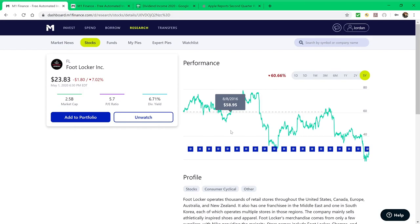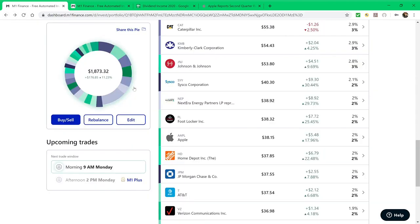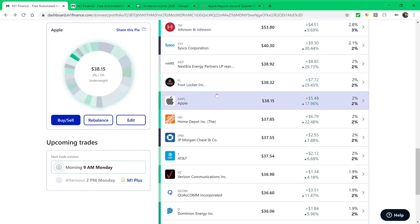I think strictly from a value standpoint, this company is extremely undervalued. As you can see here, a 5.7 PE ratio. They have a payout ratio that is right around 30%, so the amount of profits that they pay out to shareholders, this dividend should be safe even with the substantial dividend growth and the supply chain issues. Foot Locker is a company that I think will perform very well in regards to share price gains and the massive dividend yield. I absolutely love this stock, and I do plan on owning it for the next couple of years, and we'll be adding shares to that in my portfolio while the shares are low.